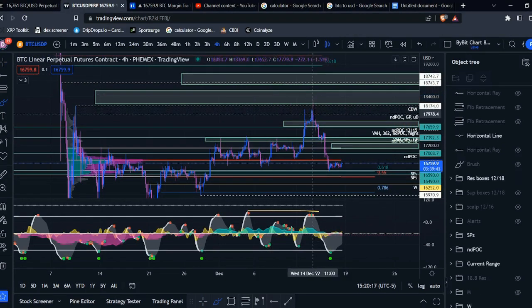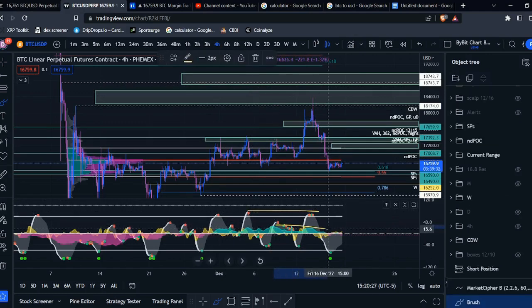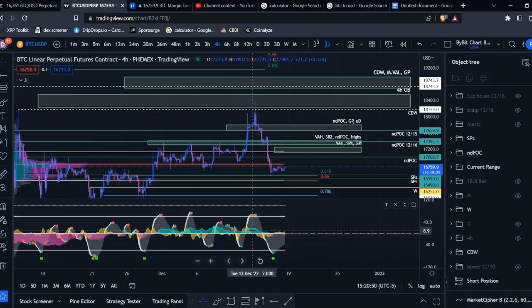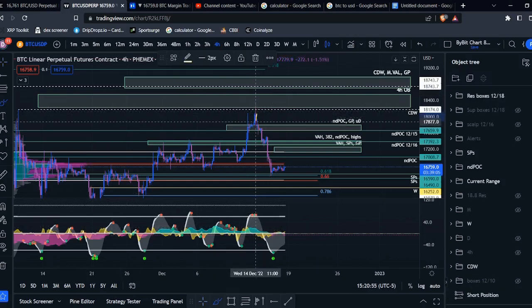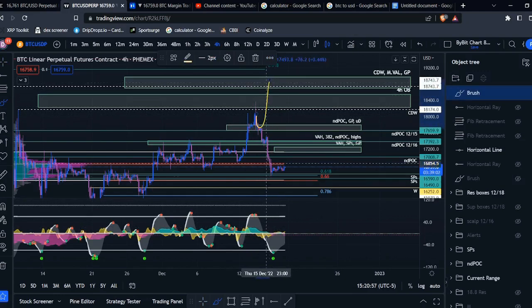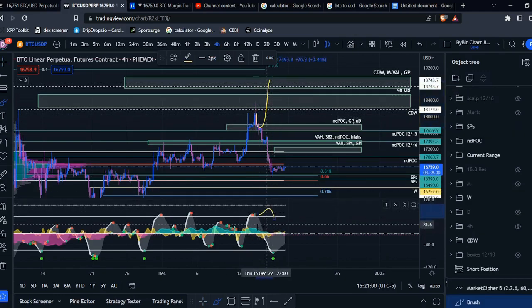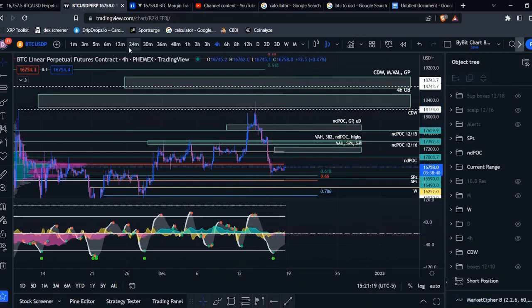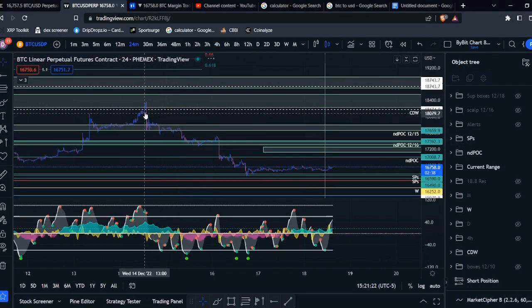I was kind of holding out for higher, even though we could see the divergences forming on the 4-hour with momentum and money flow. When these things are happening live, it can be hard to tell if these divergences are valid, because we could have easily just gotten a little retrace here, then just continued pumping up, and maybe then we wouldn't have divergences anymore.